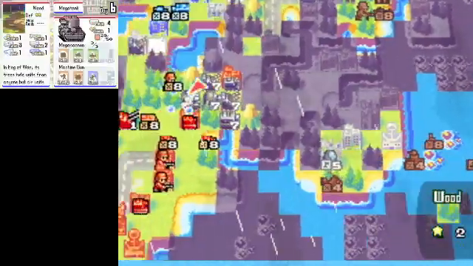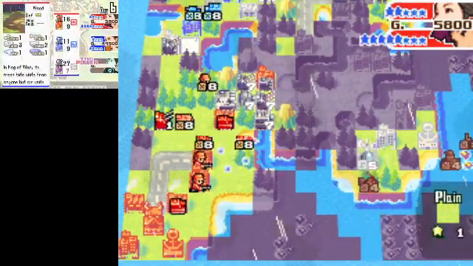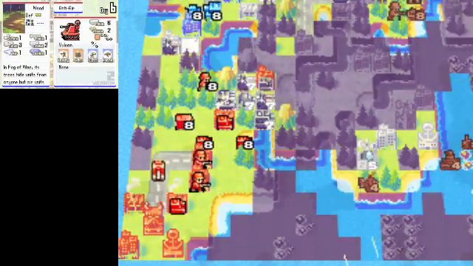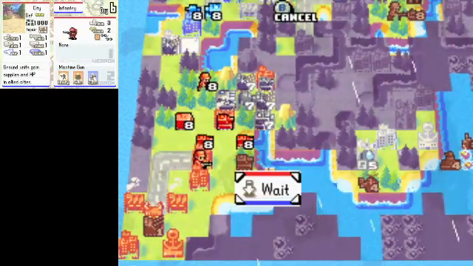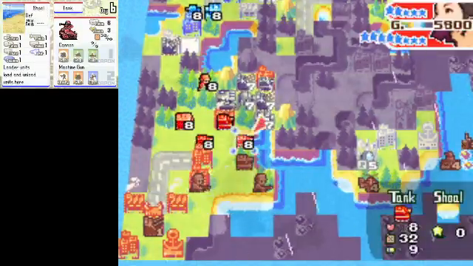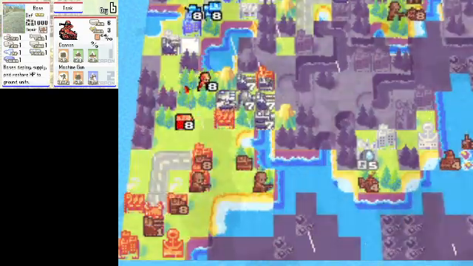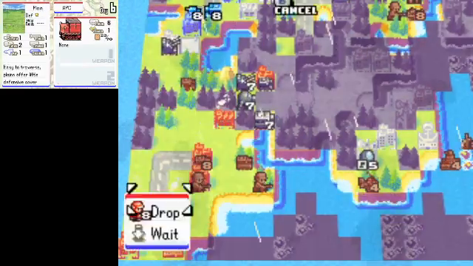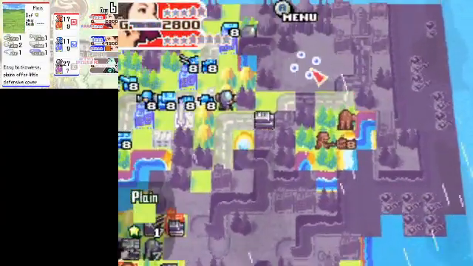Oh, I definitely don't want the enemy to capture a comm tower at this stage. Quite a lot of forces coming through to attack the red team, right? I basically just have to retreat. I don't even have any money to buy anything.